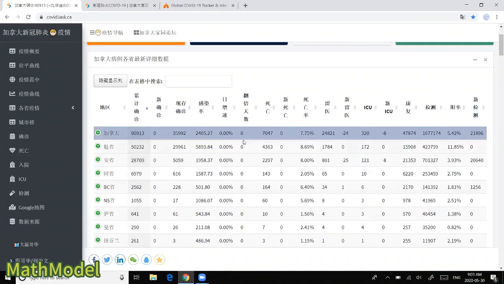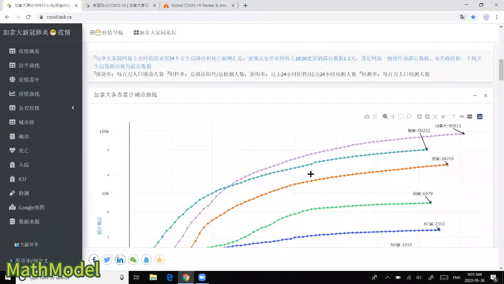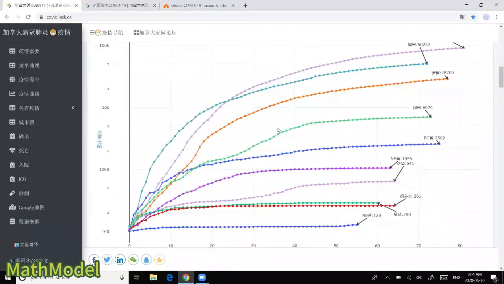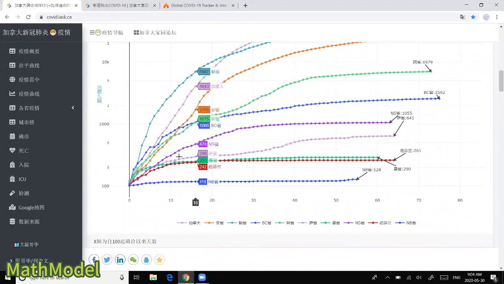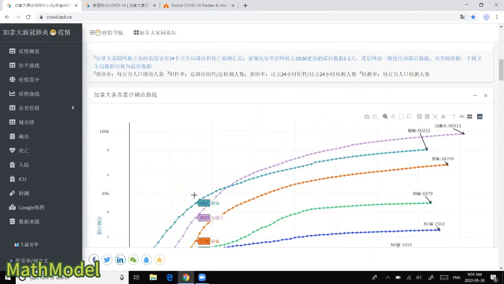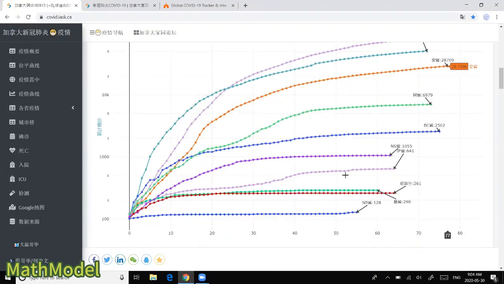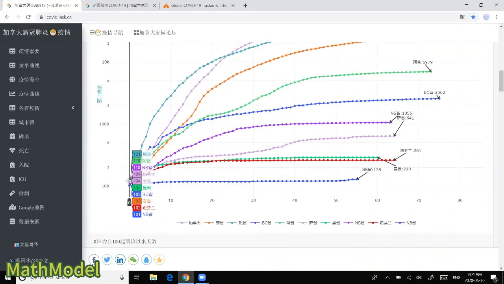And then there's also a lot of other things. There's also 死亡, the death rate, and it's not very cheerful, and so on. And then we see here we have a graph, and this graph is the 累积确诊. Which means that this graph is the graph of all the cases stacked up together, so it doesn't account for recovery.